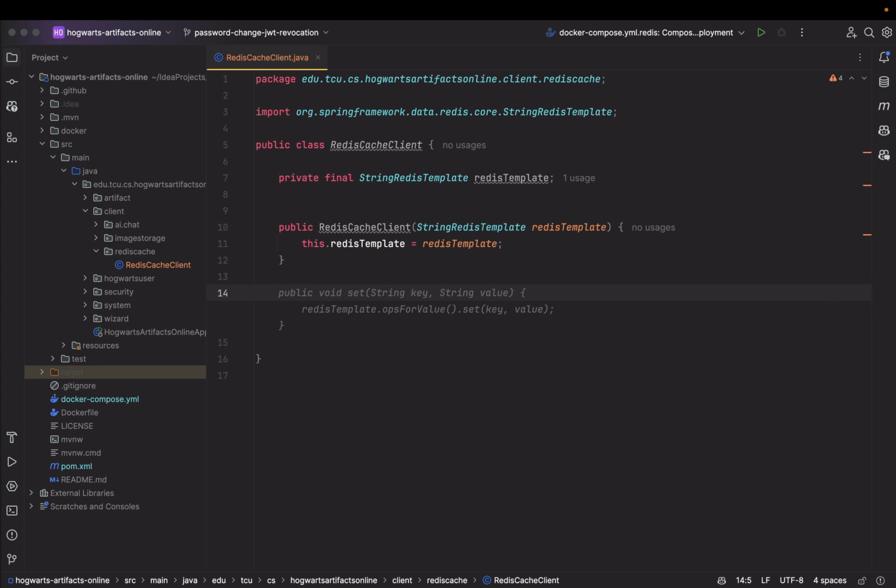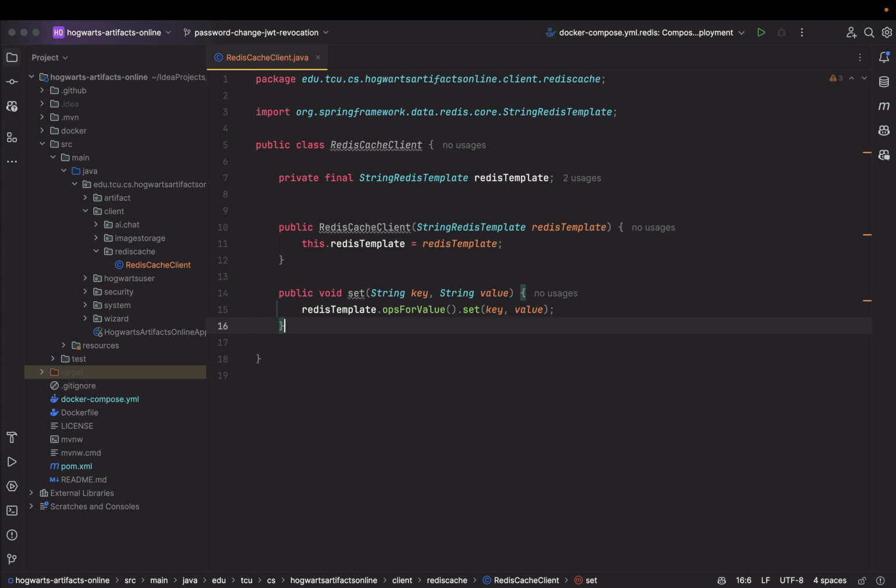Then what are some possible interactions between our Spring Boot application and this Redis cache? CRUD, right? So we can save something in Redis, we can retrieve something from Redis, and we can delete something from Redis. Let's only define set, get, and delete. So thank you, Copilot.